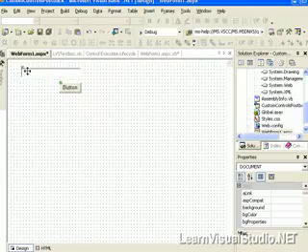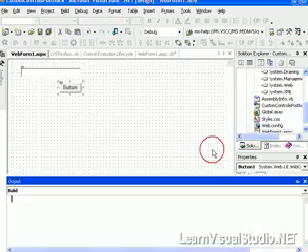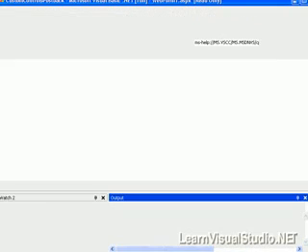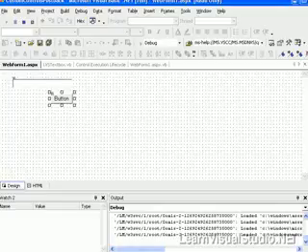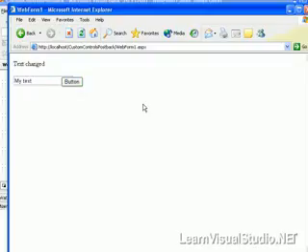Okay, the first time I'm going to run it, I'm not going to change the text box at all. I'm just going to click the button, and you'll notice that nothing happens. That's great. That's by design. We only want the events to fire if the text is changed. So let's just go ahead and type in a letter, the letter A, click the button, and now we get "text changed" and "my text" in our text box, just like we programmed our web form to do whenever the TextChanged event was fired.